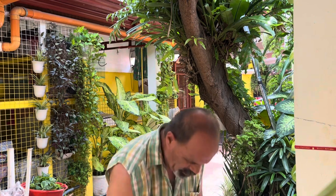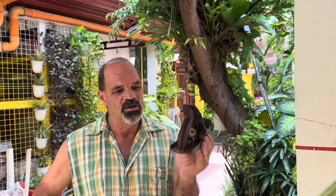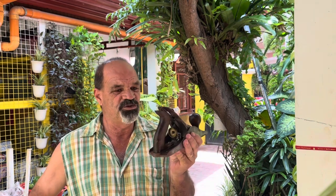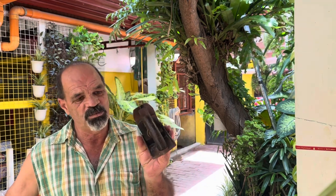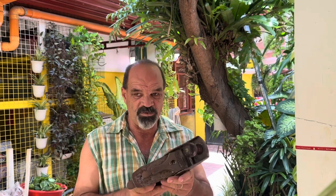I'm going to start smoothing down the bench with a couple of old planes that I've got. The first one I'll use is this number 4.5. This one's fairly old. I think it was made in the 20s or the 30s. It's an old number 4.5 American made plane by Stanley. So I'll start with this.